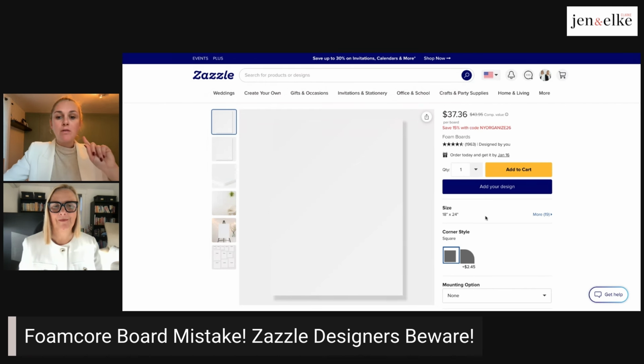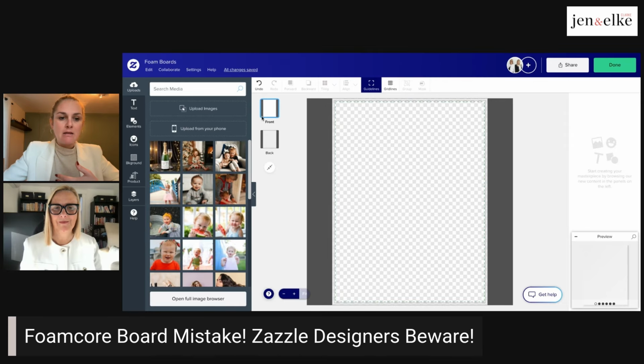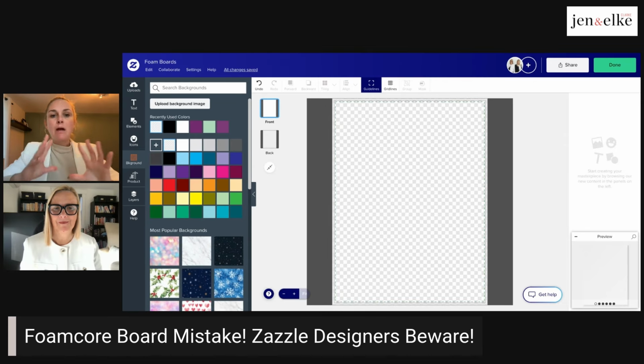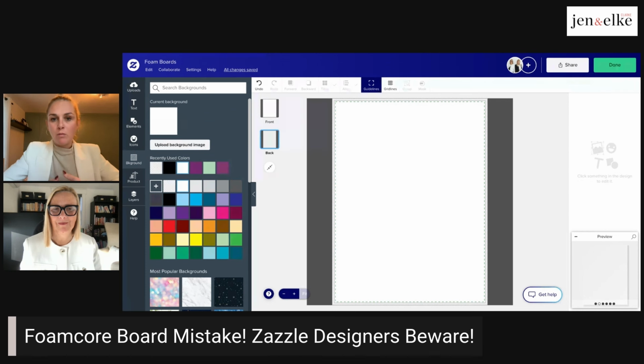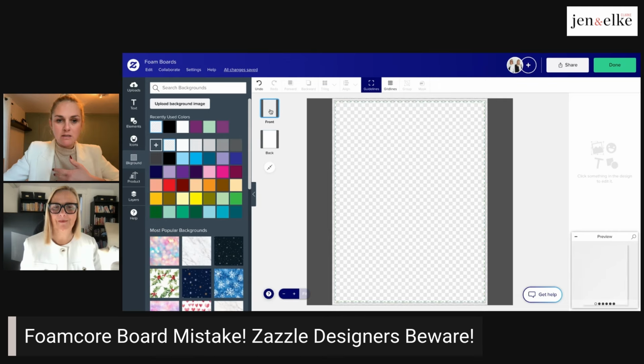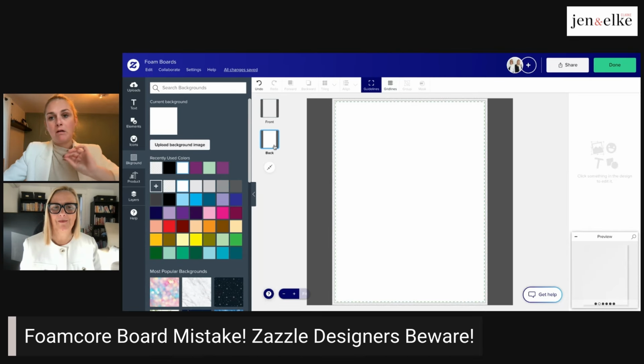Okay. So the thing is that once you go in to add your design, and I haven't actually added anything yet, this is just a blank board and it's a white board originally. So it's literally a white foam core board. If you go to add to your design, funny enough, if you add anything to the background, the back and also the front, but more so the back, and this is the interesting issue that we found out, is that by accident, even if you add the color white, and even though the foam core board is white itself, you can see that there's a difference in my view here. This is the transparent view with this square grid, and now this is a white background that was added onto it.